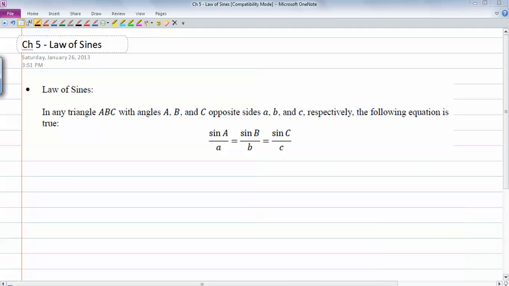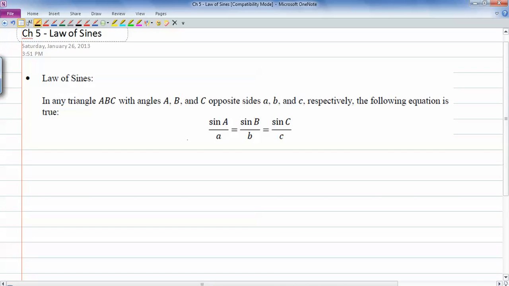Okay, so let's look at the law of sines and where that comes from. You guys have learned this at some point last year. The way that I have it written here is sine A over A, sine B over B, sine C over C. That's one way of writing it. I tend to write it the other way around, though. I tend to flip all those fractions. So I get this version. And there's a reason that I like doing it this way.